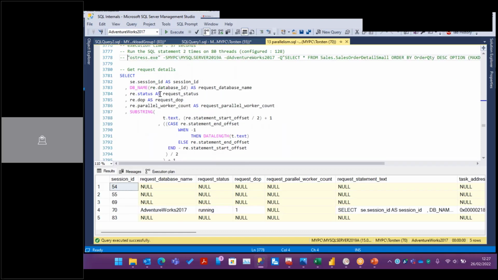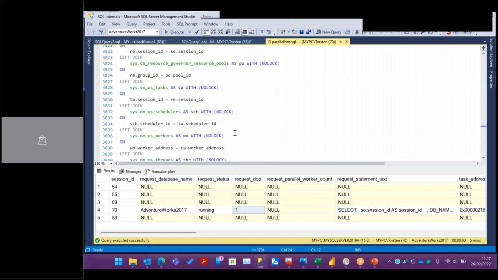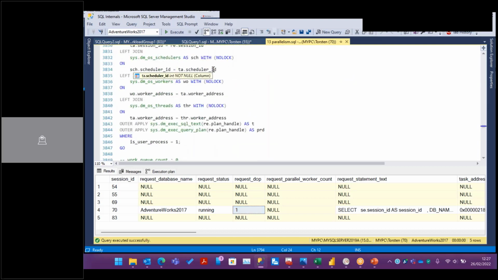Nevertheless, what we will see is that for every single query which is running, we will see for sure 1 session, and the maximum degree of parallelism, you can see it here at least, is set to 1. Because the query only allocates 1 thread, I can easily run 80 queries in parallel, because all of these queries will not allocate more than 80 threads at one point in time. So I do not have any problem here, right?